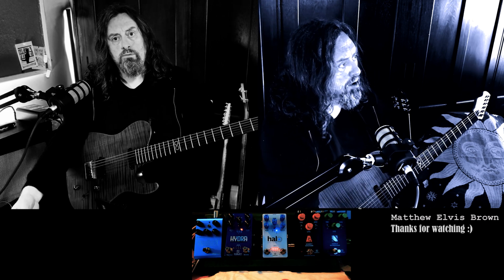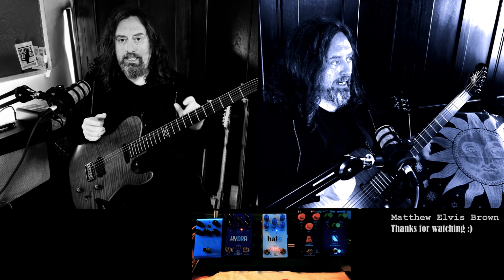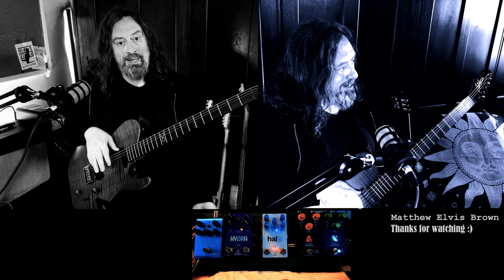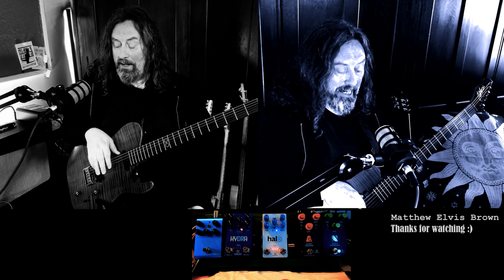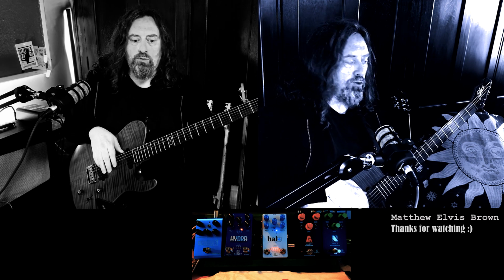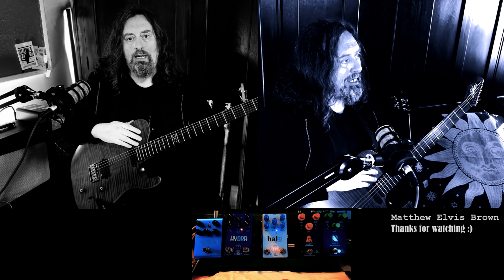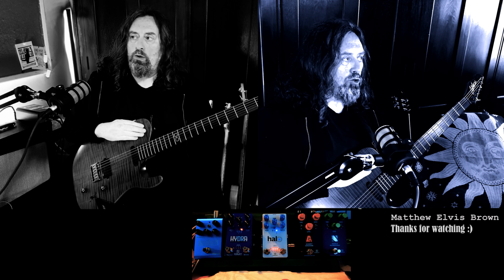I forgot it was on half the time. It can really... I mean, it's so unusual for a fuzz to be able to dial it right down and just push it when you need it. And the distortion's there to back you up if you need it as well. Obviously for playing like a scape like this, easily switchable.